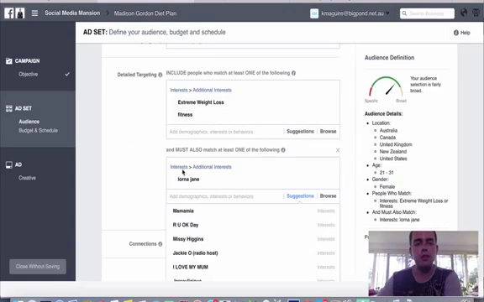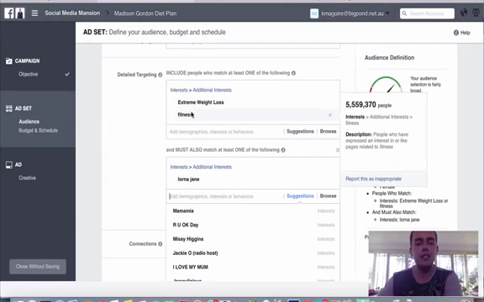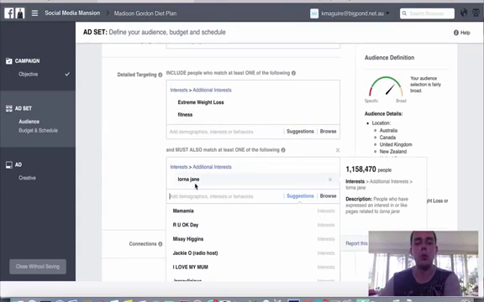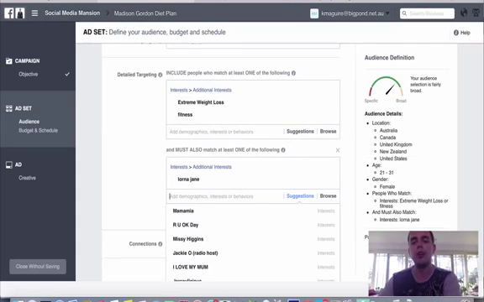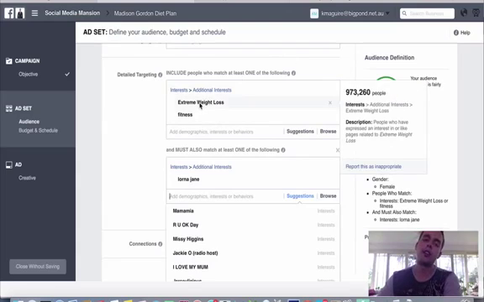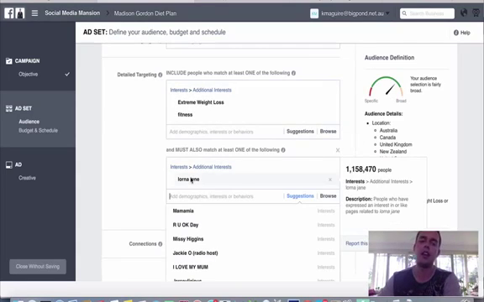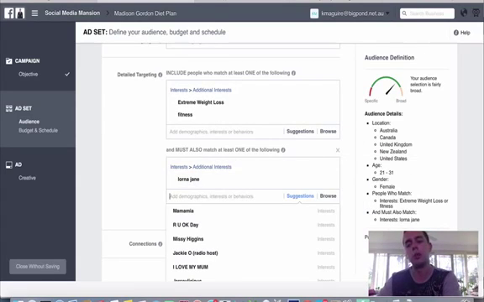So what this does is it makes it that people who like fitness must also like Lorna Jane to be included in this audience for my ads to be seen. Or extreme weight loss and that like Lorna Jane for them to be included in this audience here. And while that's a much smaller number, if I'm going direct from an actual ad to a sales page, you're going to want to have a very highly converting audience here.